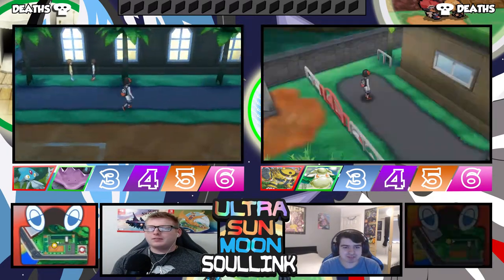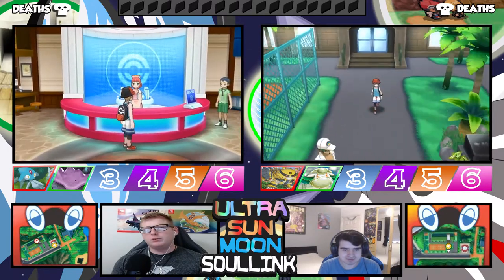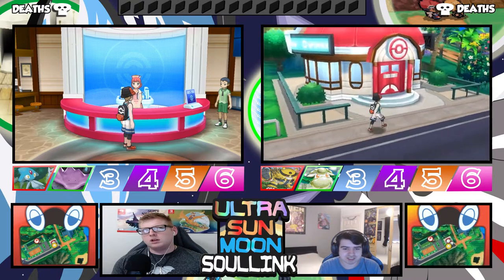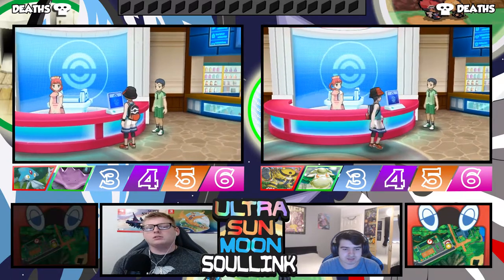But we got good boxes. That does make Minior like a lot better. Just not being able to be hit by water type moves. It makes its only weaknesses ice. Electric, I think. And electric. Yeah. Ice, electric. Yeah, that's it. That's actually really nice.